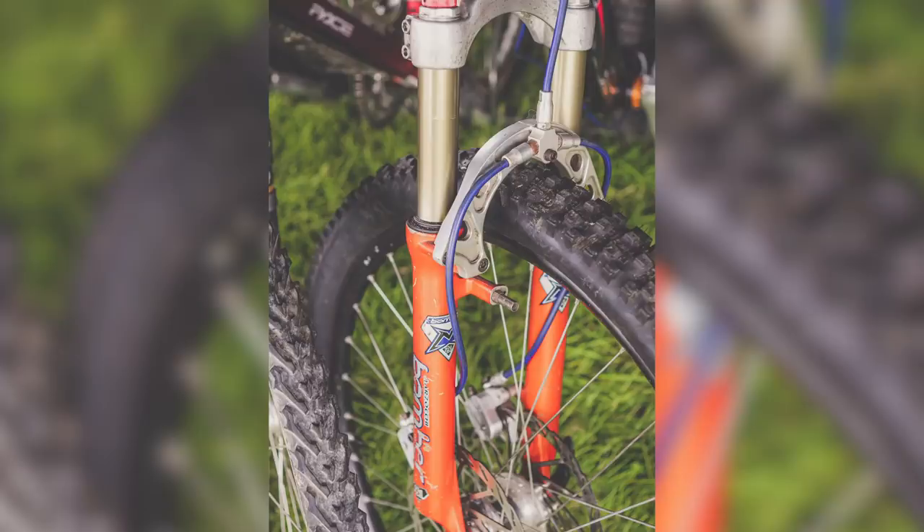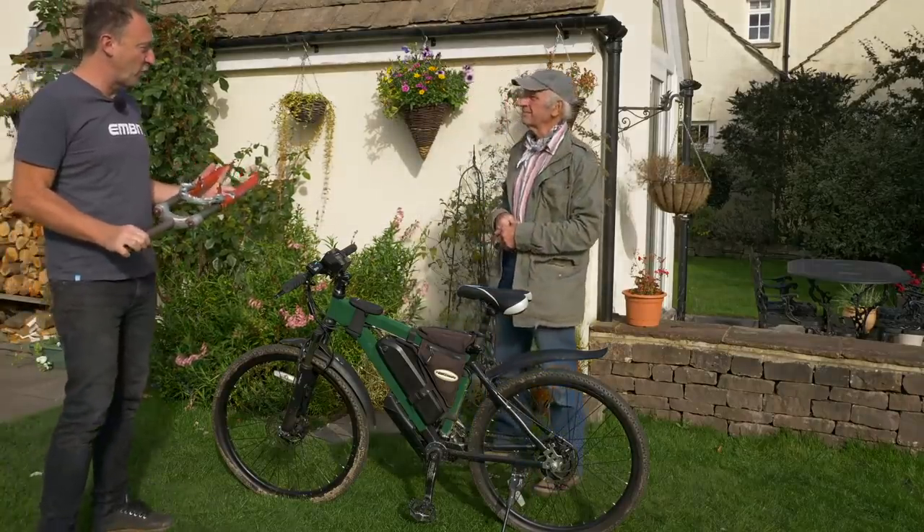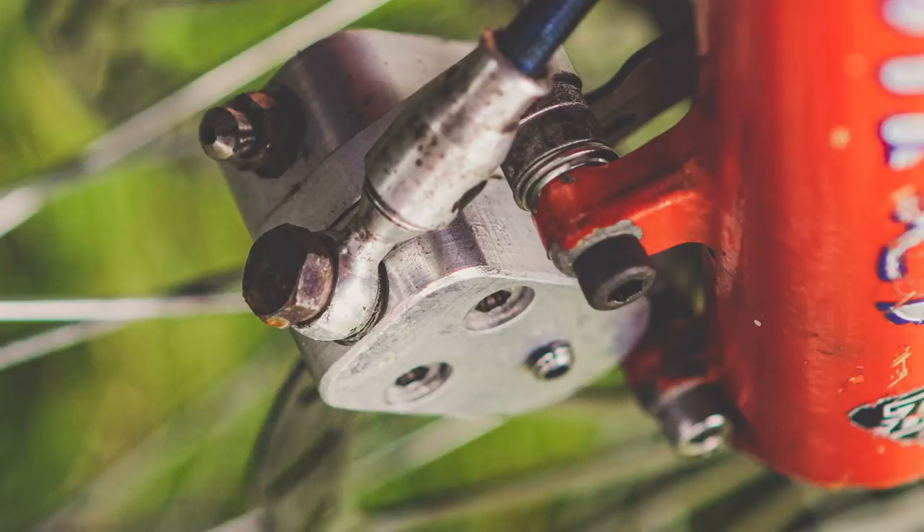In the mid-90s it was all about downhill — the thing really moving mountain bike tech forward. As a result, some very cool products came out. One of them: the Marzocchi Bomber Z1, a four-inch travel coil-operated open oil-bath damper fork. There are still some of these forks around that have never been maintained and still work because of that open oil-bath design. These forks were phenomenal, and they also had two sets of disc brake tabs on the lowers — something not really seen on other suspension forks at the time. A lot of people scratched their heads at this.